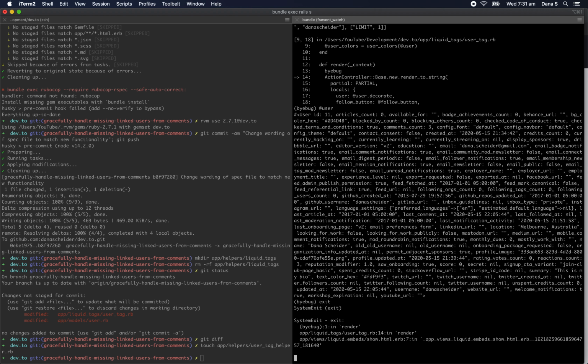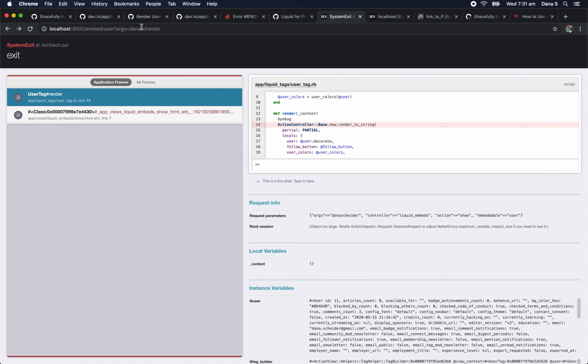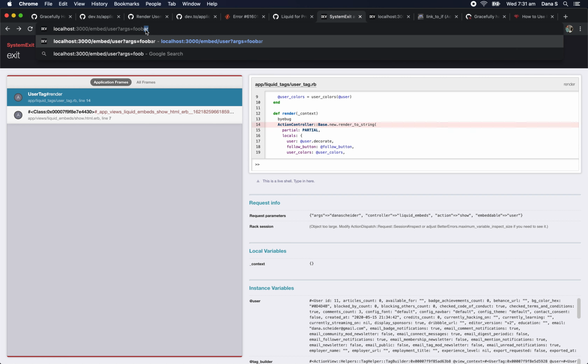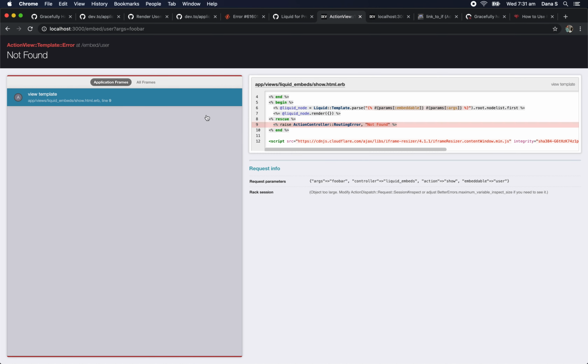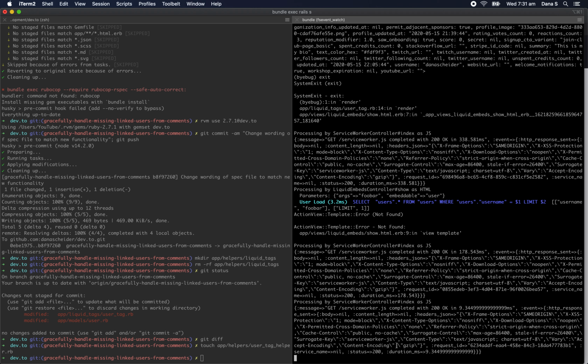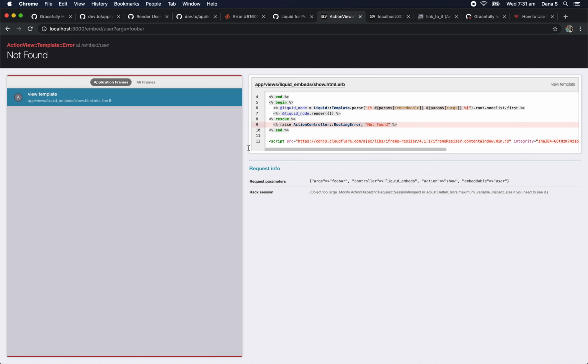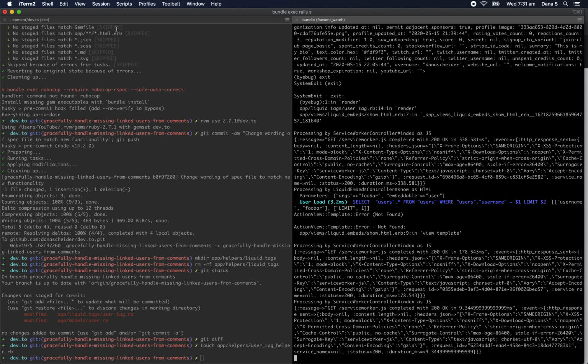By running exit, we can exit the debugger. Now let's try the deleted user, see what happens here. Interesting. Didn't go to the debugger.